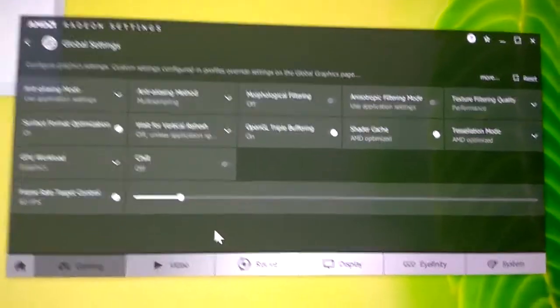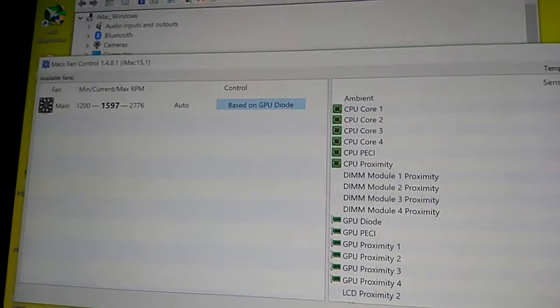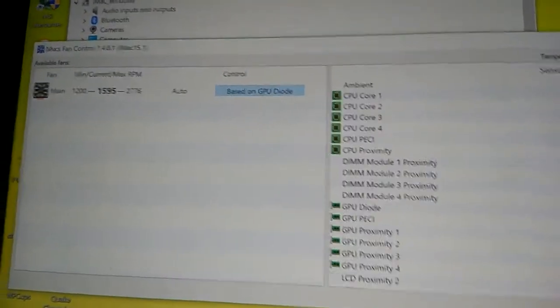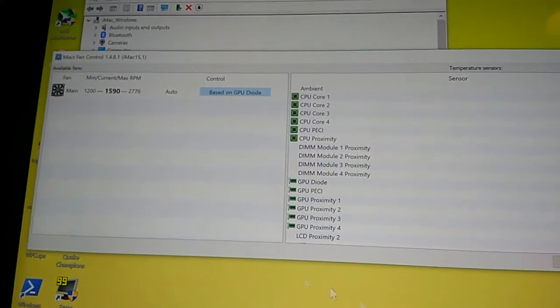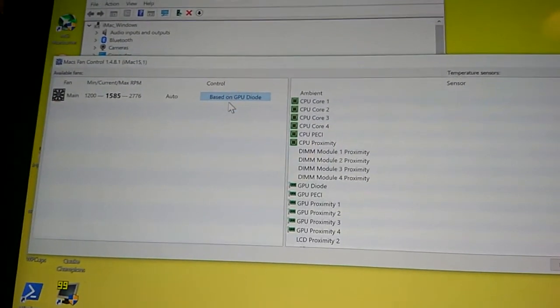Okay, so with these settings now applied, the next thing you'll want to do is to download Max Fan Control, which I've already done. So I'll show you some settings and why you should download that now. So it's this thing here. Max Fan Control. Why you should download this? Well, it basically overrides Apple's firmware to ramp the fans up sooner. So you get better thermal management of the GPU, so it's less likely to downclock, and so you're less likely to get GPU stuttering, frame rate stutters, and you can even slightly overclock depending on the graphics card if you choose to.